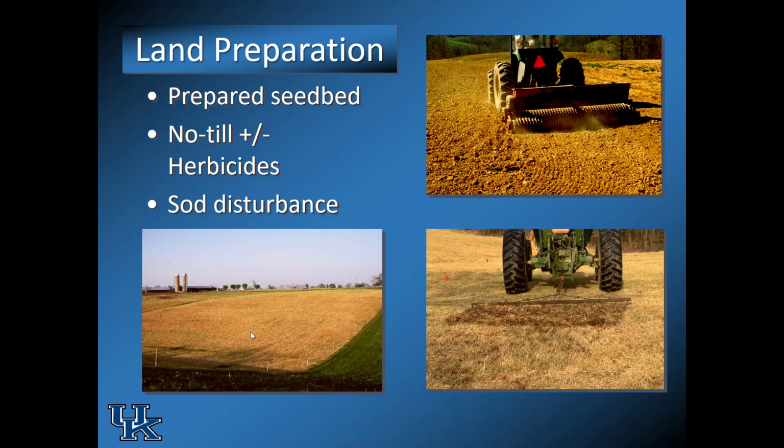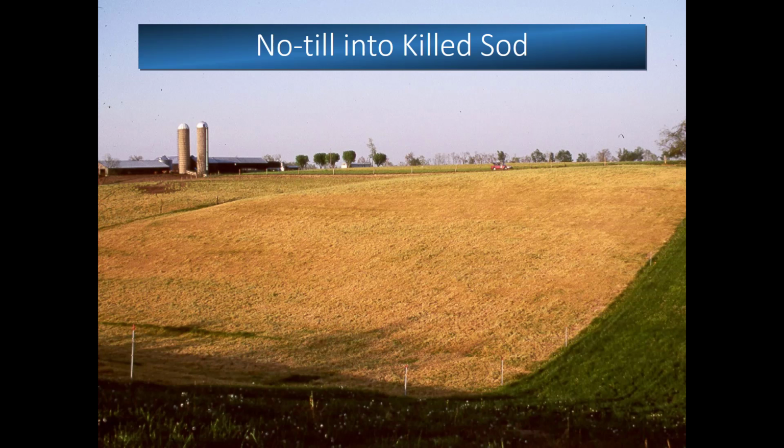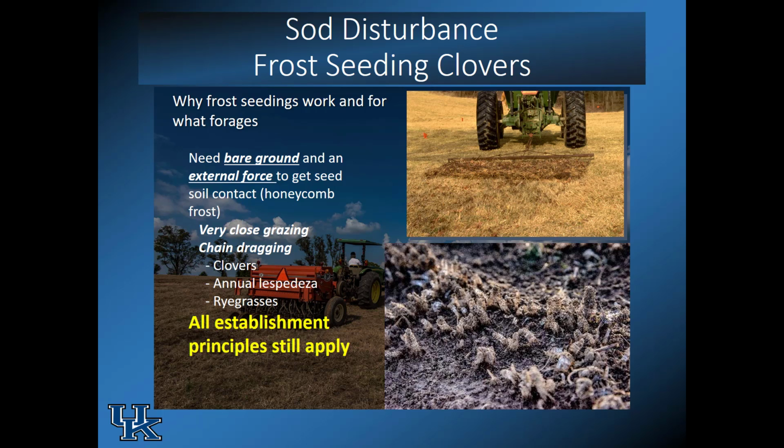And finally, the third instance I've got listed here has to do with sod disturbance, and that's with a chain drag here on the lower right. The whole purpose of the chain drag is to disturb this thatch and layer of grass at the soil surface so that there is some bare dirt showing, typically in preparation or just ahead of a broadcast seeding of clover. So let's talk about the no-tilled and to kill sod. Of course, when we do this, then what we will follow with is a drilling with a no-till drill. Sod disturbance, on the other hand, is in preparation for frost seeding, in particular of clovers.